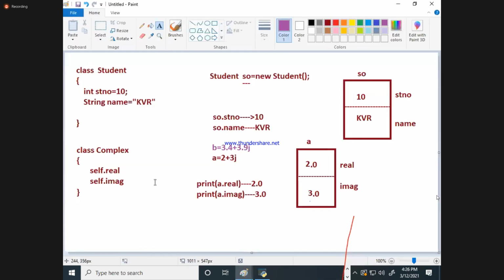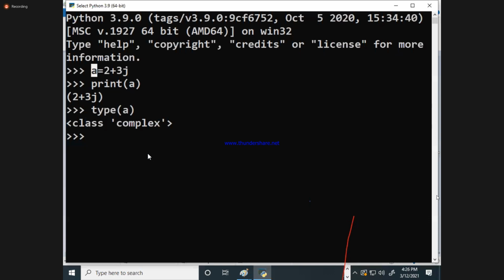Let us go back to the point. I will apply it in my programming window. Print A dot real. What value? 2.0. It is not 2, because from a written exam point of view, these things are very, very important. Right? Print A dot IMAG. What is the result?